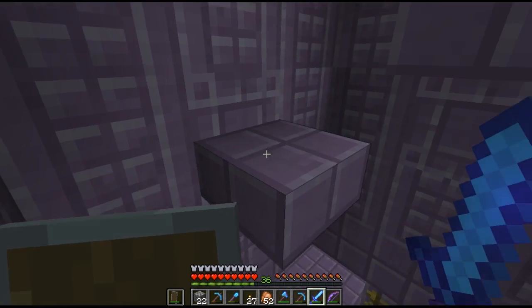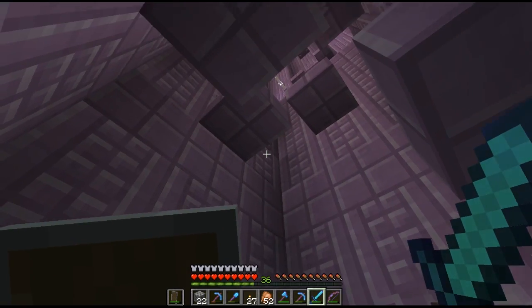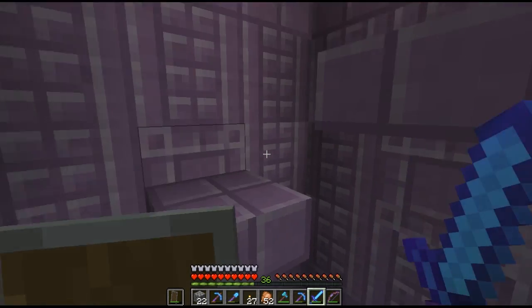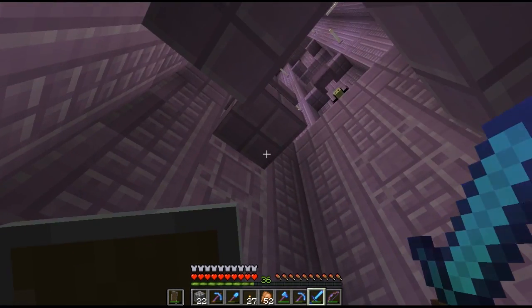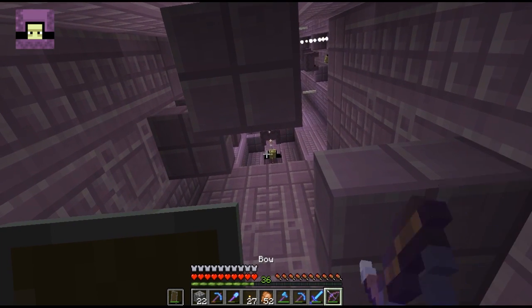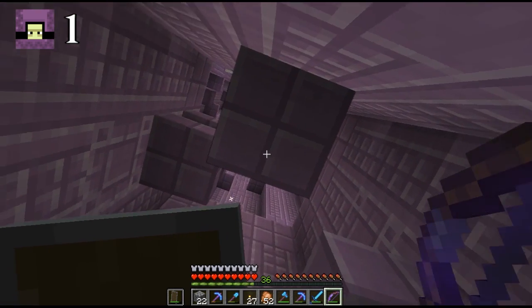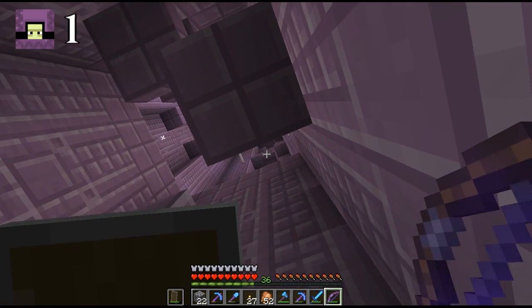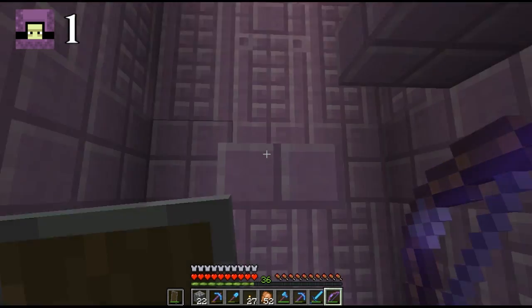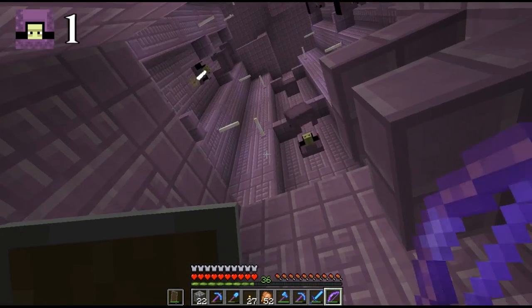Here we go. Parkouring up. I bet there's gonna be so many shulkers up here just shooting at me. Okay, I see one. I see one. They can kill each other, that's the thing. Here, yeah, they can hit it. When they start shooting at me, they can also hit themselves, so that's cool.